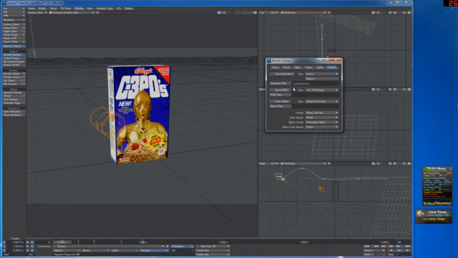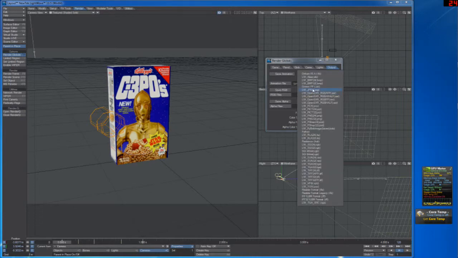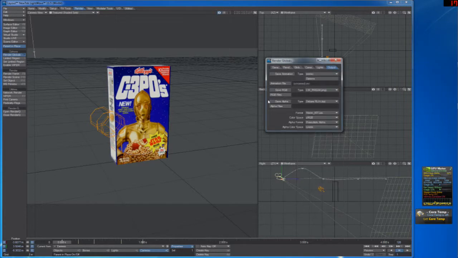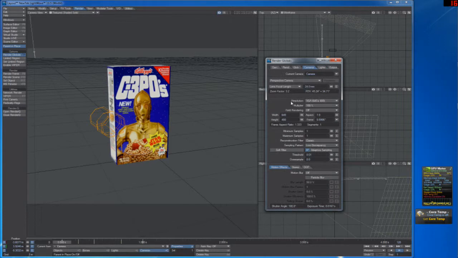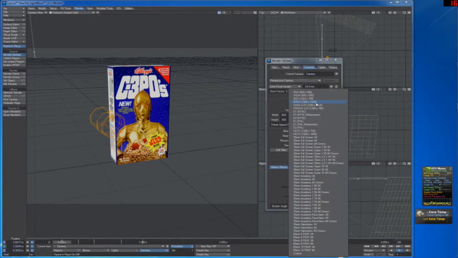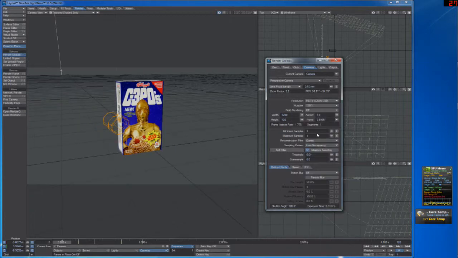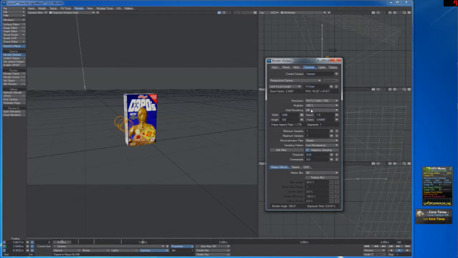You can save it as RGB, which will allow you to save it as PNG24, and you can actually create each individual frame as a picture, and there's a reason for that, and I'll get into that much later on. We have camera options, so under here we can change the resolution, so we can set it to 1280 by 720. Lens focal length, now I usually set it to 17 because 17 millimeters is the focal length of the human eye, so I set it to that.